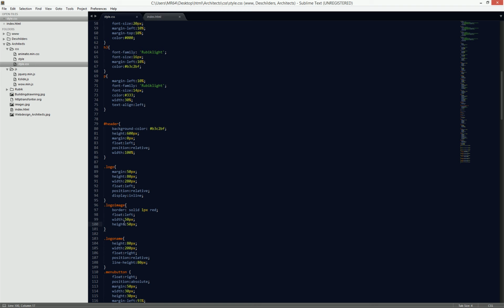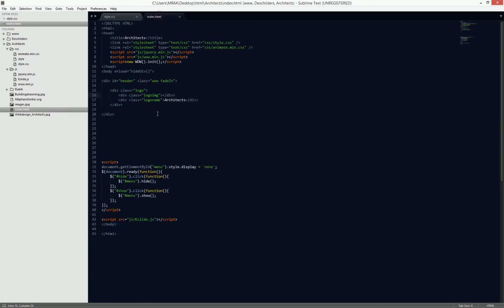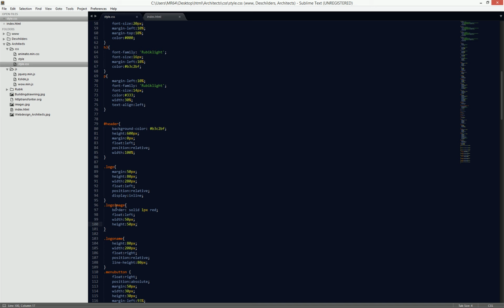I save it and refresh my page, and I should see something now, and nothing is changing. Probably I did something wrong. So I have my div logo image. Oh, sorry. It's basically written completely wrong. So it was logo image, so if I refresh, it should work now.